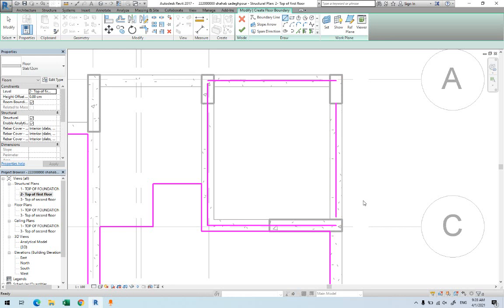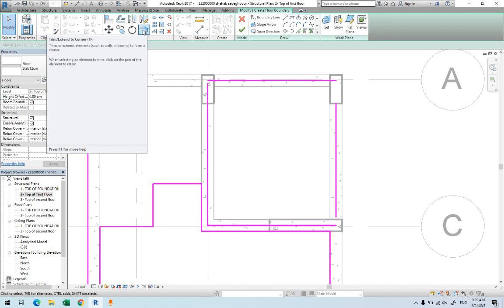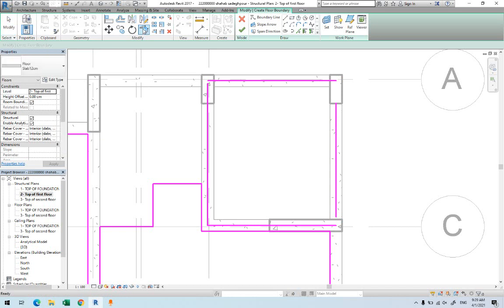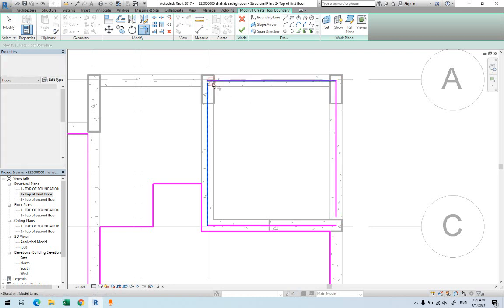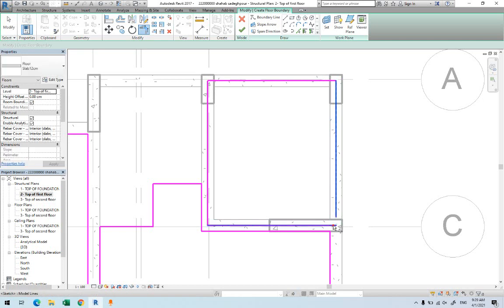Yes. Now let me teach you one of the commands that we're using in Revit to close lines easily. Within the modifying toolbar, there is trim and extend to corner. You already know trim and extend in AutoCAD, but in Revit it's lovely. You just click on trim and this icon here. Then you click on the line here, you click on this line, it will just connect them back together. If they're extra, it will cut it for you. This can be used even for the elements. So now, if I close everything, I shall not get any warning.